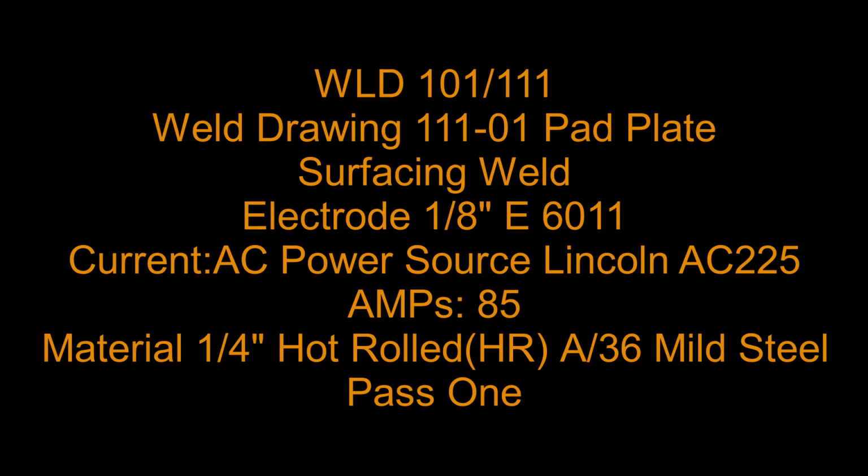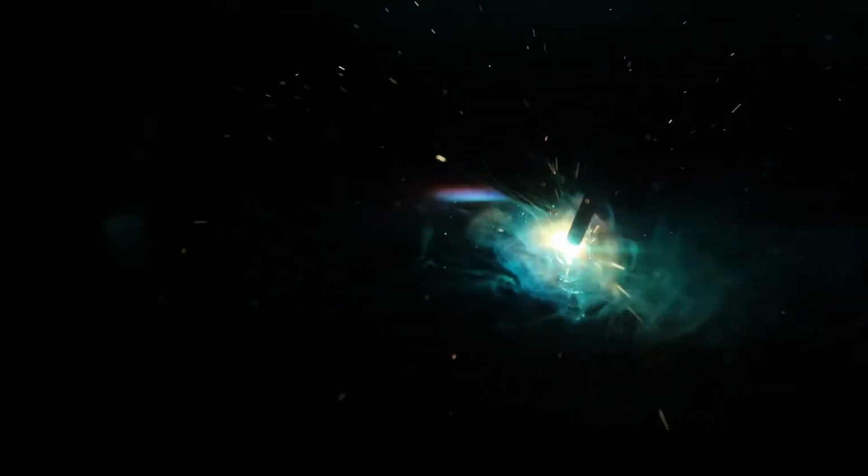Let's get right on to pass 1, utilizing a whip and pause technique. You're going to notice that we're holding the electrode somewhat inboard on the part. We're starting on the right side of the part, moving to the left as you're looking at it. We're going to hold into the middle there, and then as we come back, we're going to hold back and let it fill to the edge instead of actually welding on the edge and eroding it and blowing that edge out. I want to maintain that square shoulder.